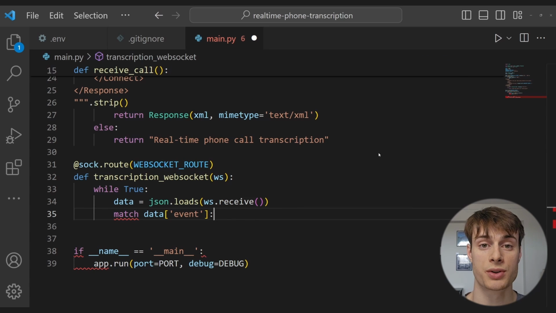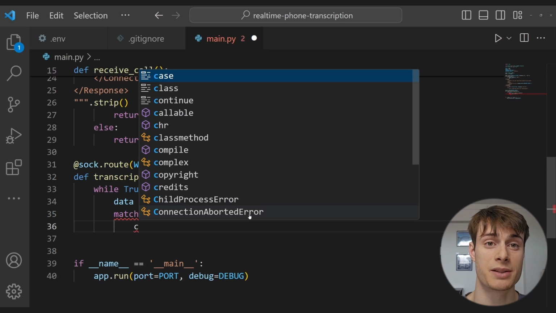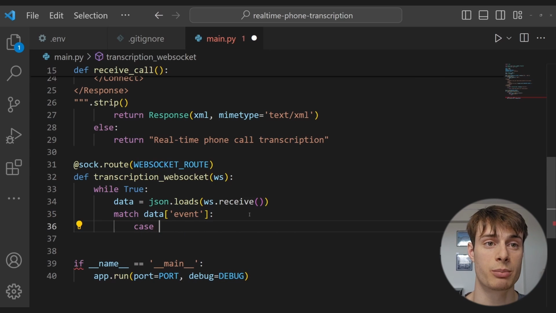So our WebSocket will receive 4 possible message types from Twilio. The first is connected when the WebSocket connection is established. The second is start for when the data stream actually starts sending data. The third is media, so this is a sequence of messages that actually contain the raw audio data. And then the final one is stop for when the stream has stopped or when the call has ended. So that message type is stored in the event key, and for each situation, we're going to do something slightly different. So for all the cases besides media, we're just going to print a simple message.